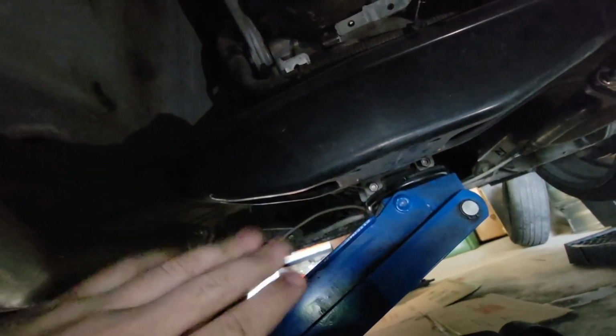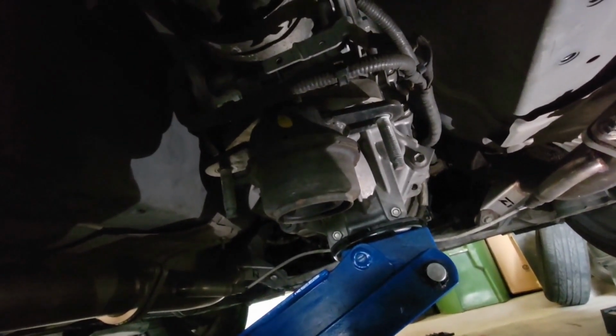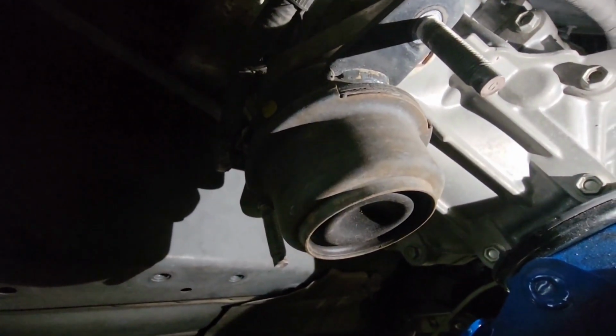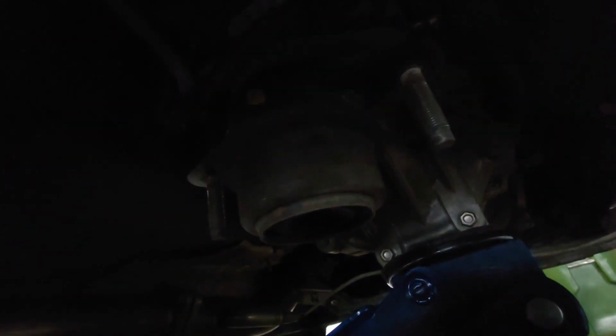This will separate off of the transmission mount and we'll be able to see the transmission mount sitting right here. Once you get that cross member off, this is what will be left. This is the transmission mount we are replacing right here. Go ahead and get these last two bolts off on either side, and then this will separate. They are also still this 14 millimeter. All of this has been 14 millimeters.